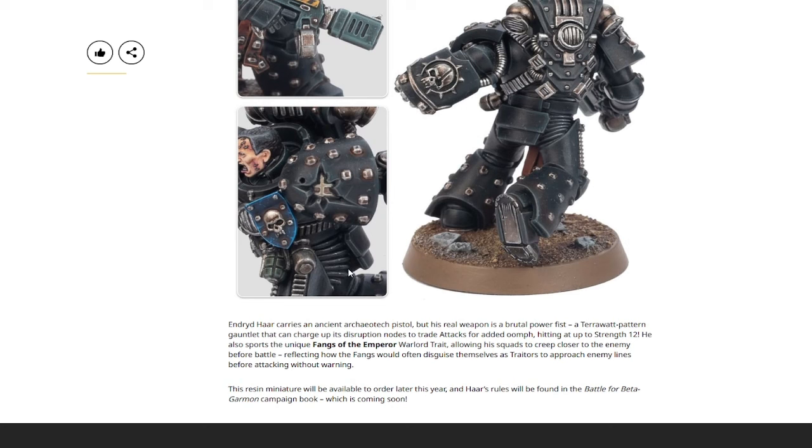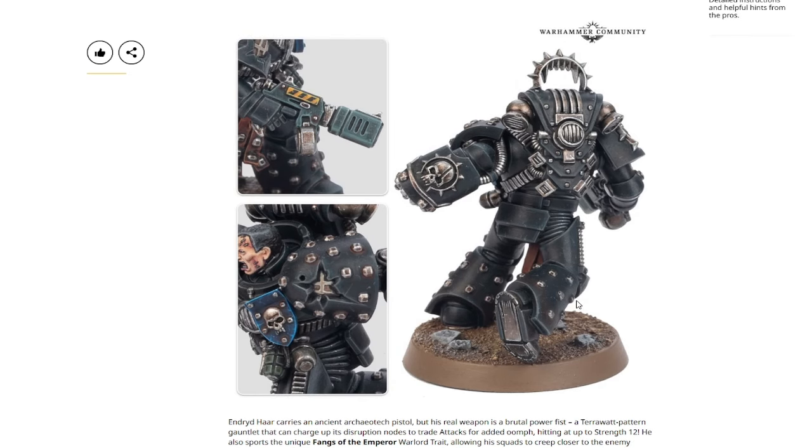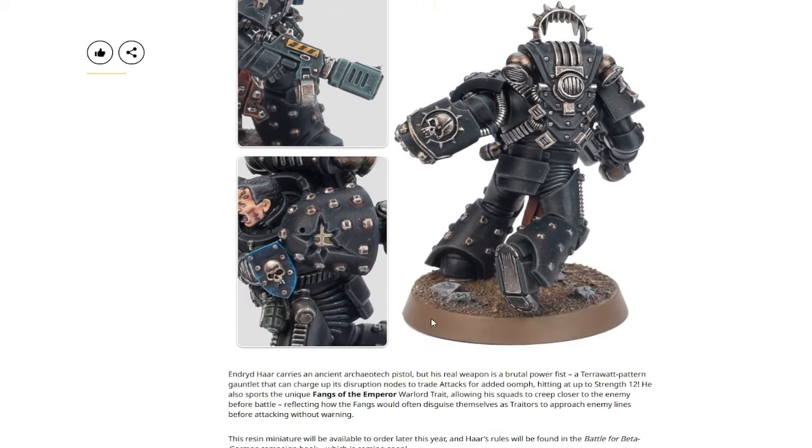I do like the fact that his undersuit appears to be a lot heavier, a lot more crude. That's kind of cool. And that we have the studs. There's a picture from the new book floating around with a Blood Angels on it, and some people think there's a Mark V Marine in the background, and he doesn't appear to have any studs on his lower legs, which I would have a problem with. So if they keep these studs on here, that will be good.